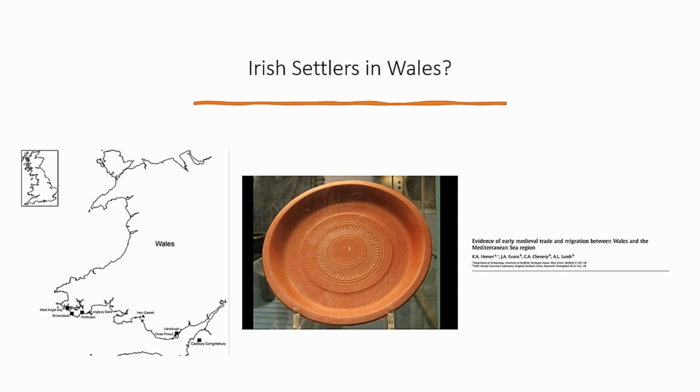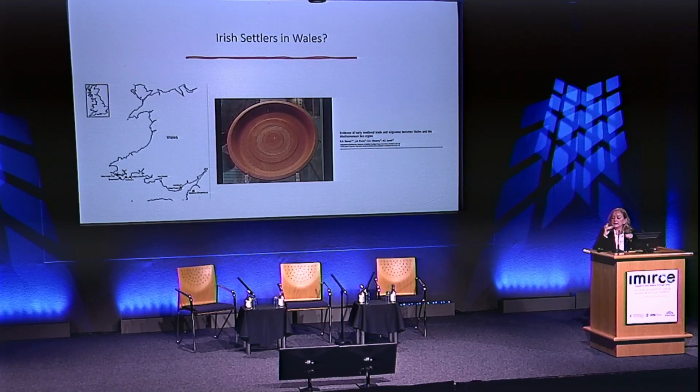What Katie found with her analysis, all of her isotope analysis, is that not only did she find people who she thinks are from the Mediterranean world, but she also found people who she believes may be from the west coast of Ireland, which would give weight to the idea of this ebb and flow of migration to and from across the Irish Sea. The other point that she made, which is very, very important, is that we tend to think of traders, as opposed to raiders or settlers, as very transient. So people are coming, they're dropping off their wares, they're selling them, they're taking material back. So we think of it as quite transient, not a stop-off point, so to speak.